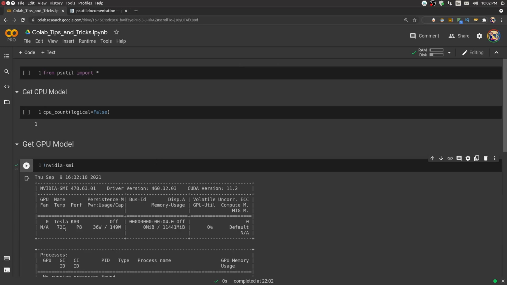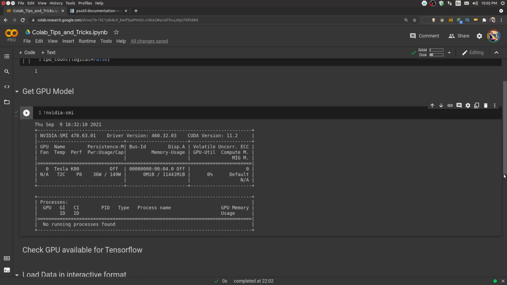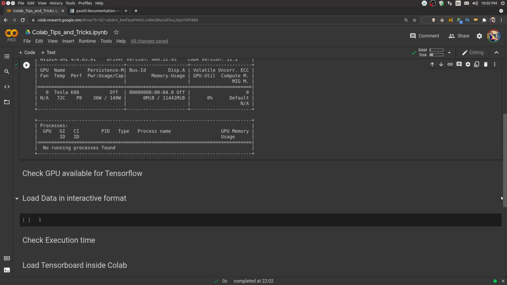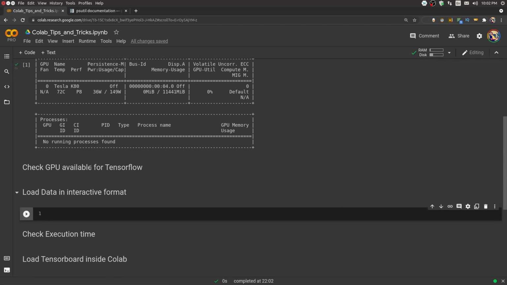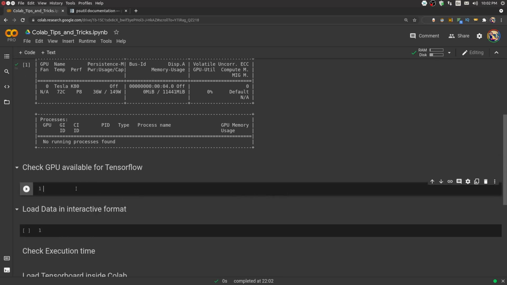So now I got a Tesla K80, which is 11.441 GB, like 12 GB of VRAM GPU I got. It's not too powerful, but it's okay for now because right now I'm not going to do a huge GPU intensive process.